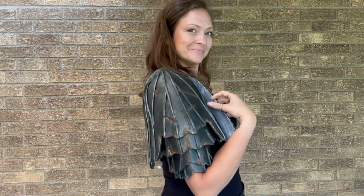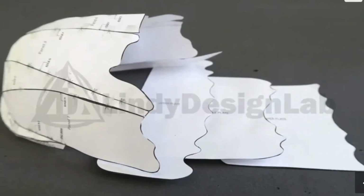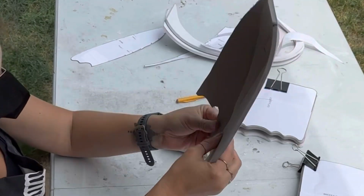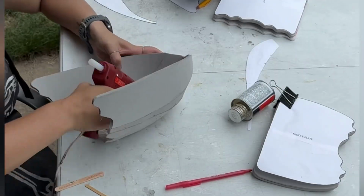Turning the 6mm foam board into these Nazgûl pauldrons. The template I'm using was purchased on Etsy from Lindy Design Lab. Once I had all of my pieces cut, I used my Dremel to put a bevel on each side of the shoulder pieces, and then I used a contact cement to glue them together.